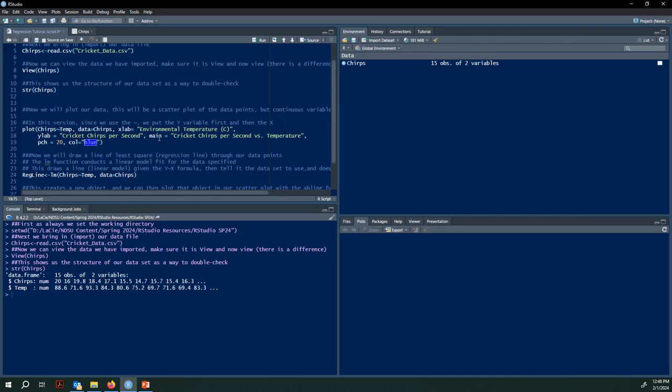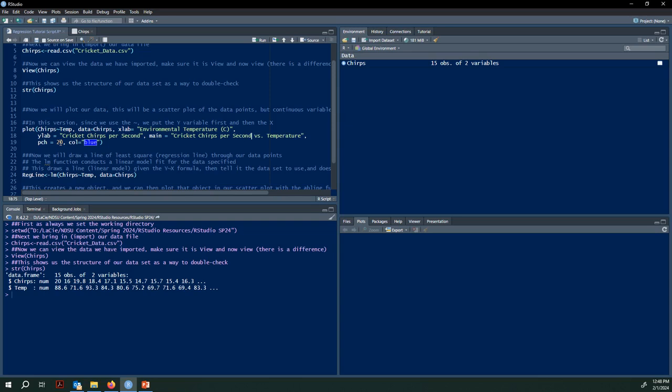And then my main title of my graph, again in quotations, cricket chirps per second versus temperature. Okay. And then we have this pch. pch is telling RStudio what type of point to make. Okay.